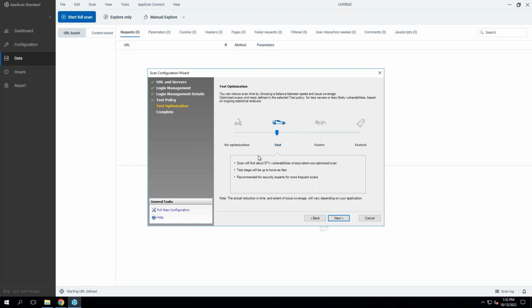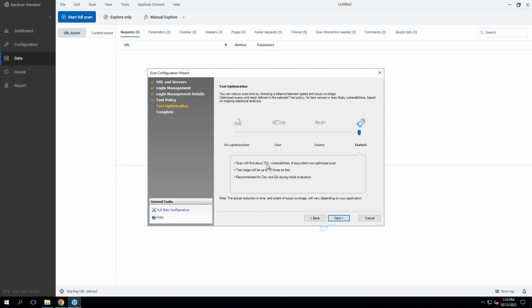Lastly, we have the ability to also modify the test optimization. So basically, this is just a slider that allows you to configure how quick you want the test phase of the scan to run. The faster you set, the coverage is going to decrease. But we have actually made optimization in what is trimmed off from a testing point of view.